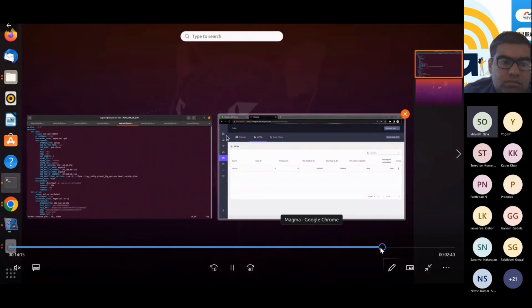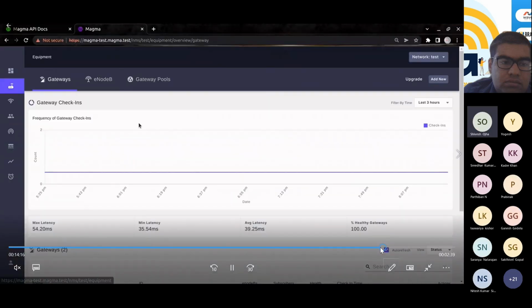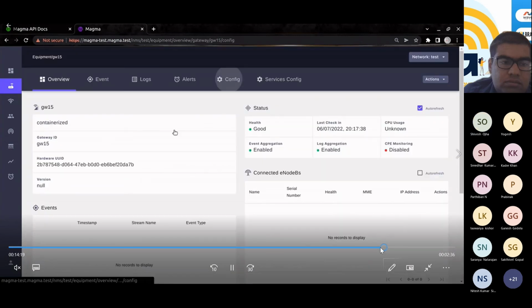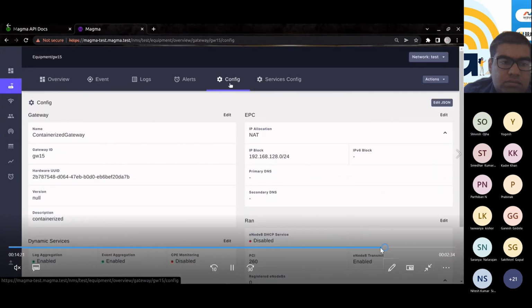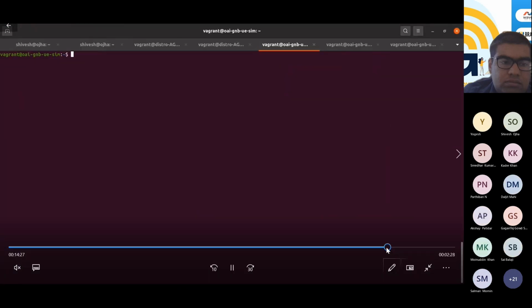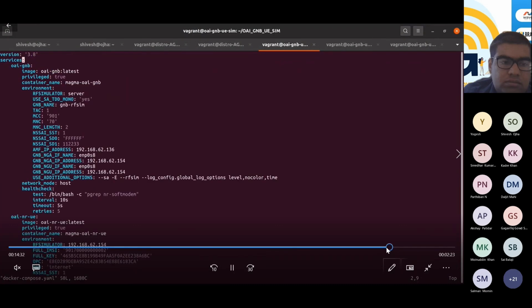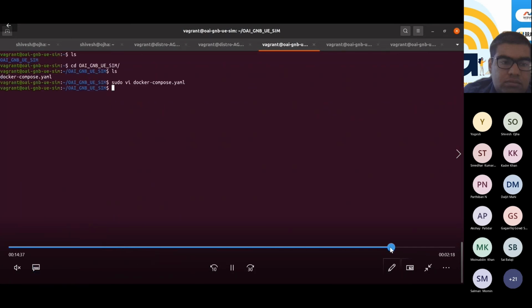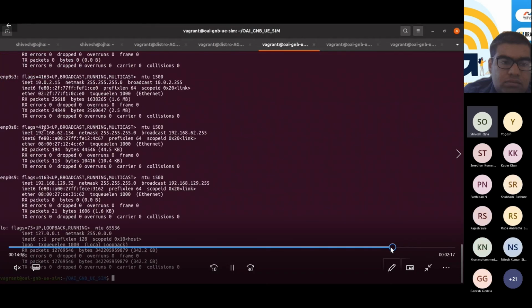Once the configuration is done, we'll run the gNB and UE. Here we have to also provide the simulator IP address.